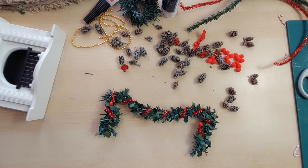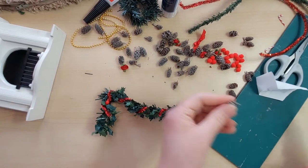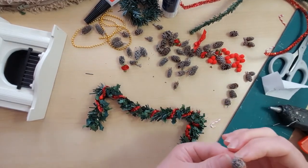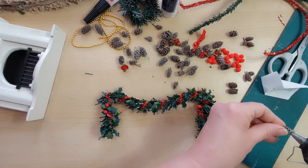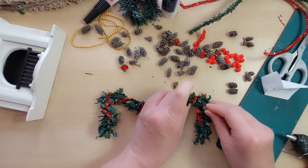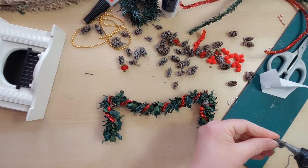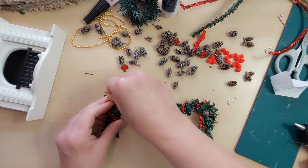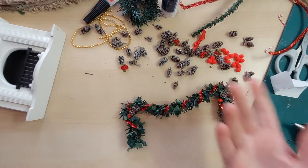The glue gun is like a nightmare for me - there's glue already coming out and I burn myself every time, like I have just done. I have a little heat mat so I'm doing it over there. A tiny bit of glue - I don't find the glue gun particularly strong, and I'm going to be covered in little strands. I'll pop that one in there - oh that looks really cute! Please be careful: this is certainly not something you want to let a child near because they are lethal. These little strands of glue you can just pick off afterwards when it's dried.